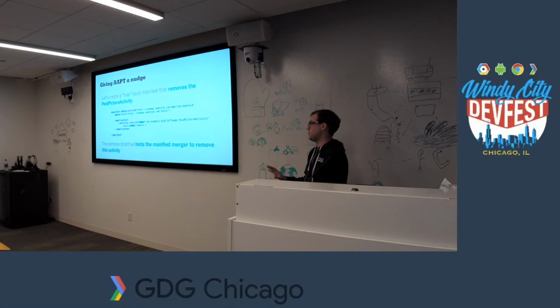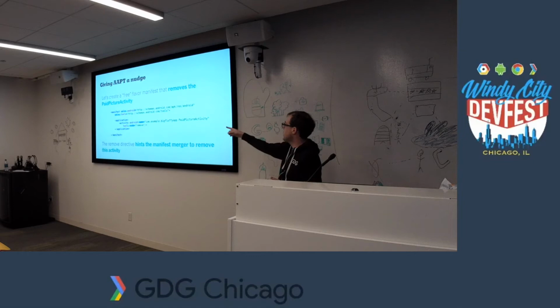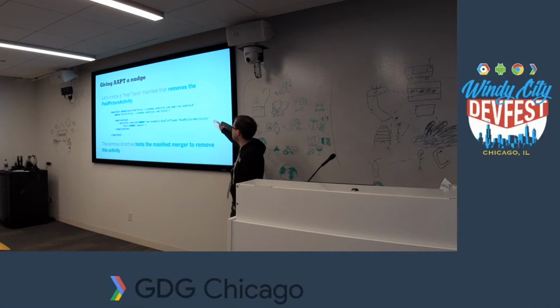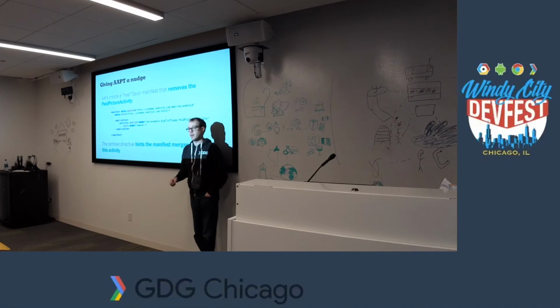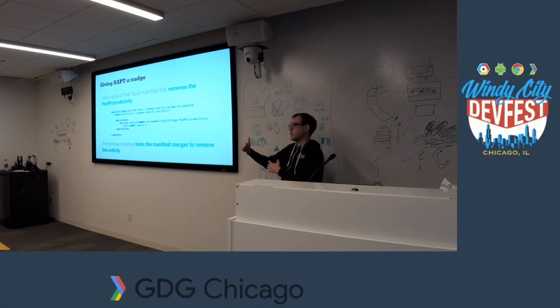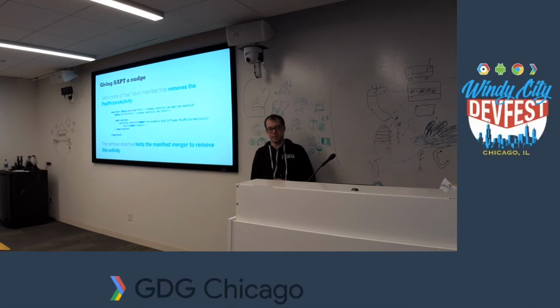And so if we add here a dummy application group, and then also declare our activity, but we're going to go and add this. This guy here is a hint to the manifest merger to say, take whatever you see in the manifest coming ahead of you from the main AndroidManifest.xml and remove this one activity from the set.